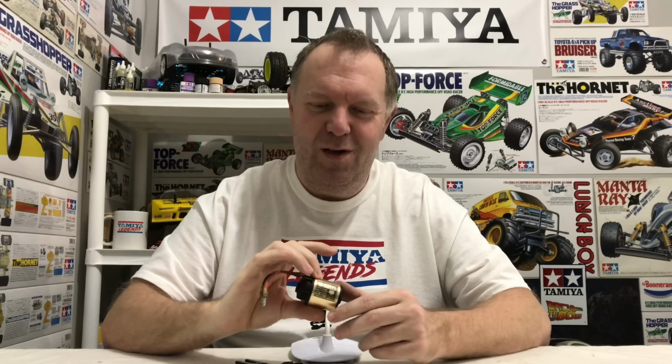The gorgeous Tamiya RX540VZ Technigold motor.